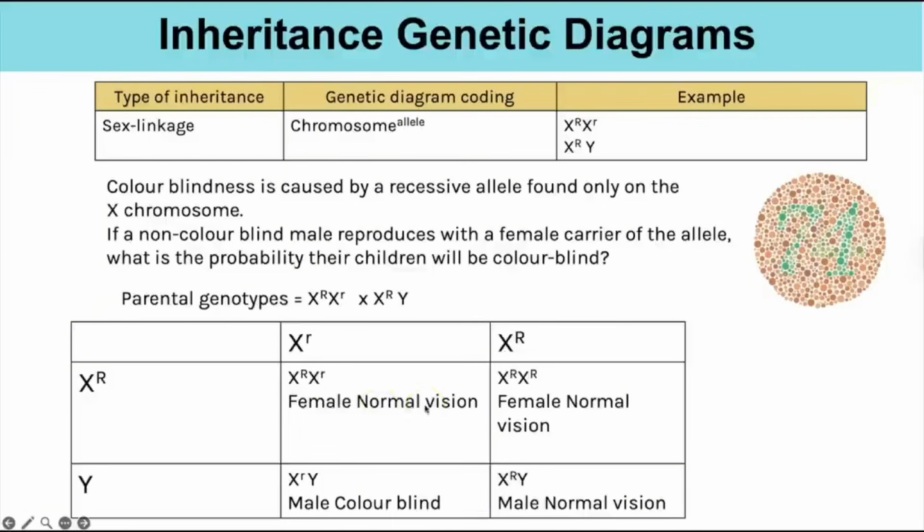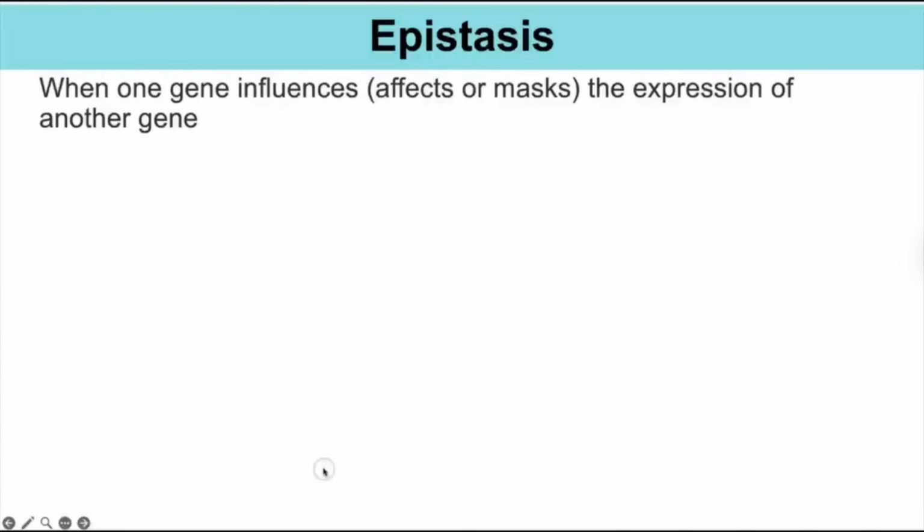In the older exam questions, they used to say normal, but they've started to not use that now because it implies if you don't have colour vision, then it's not normal. So they would say colour vision or normal vision. But it's female and they have colour vision. Female colour vision, male colour vision, male colour blind. So you have to state the sex and also the characteristic in the phenotype. And for this one, that's 25% probability of having a colour blind child.